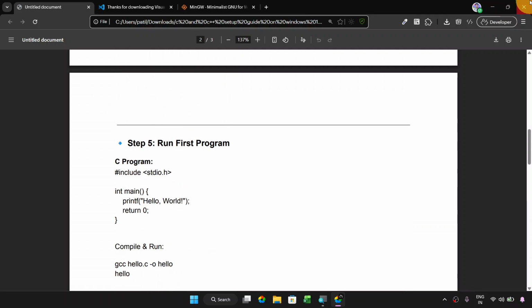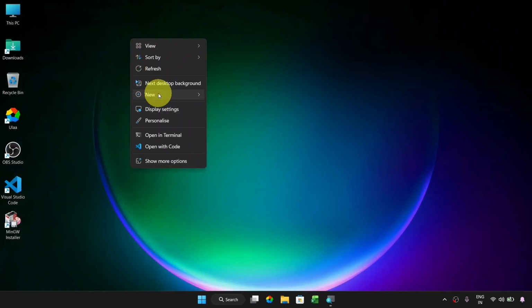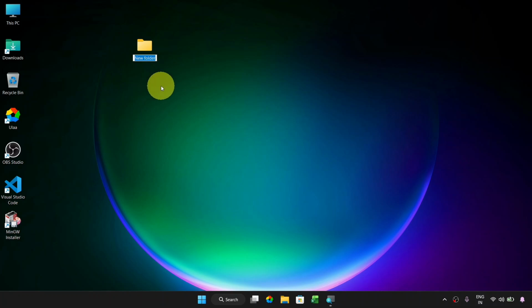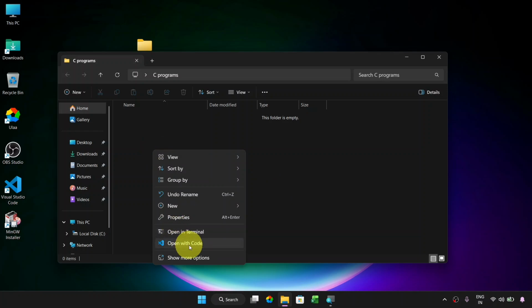So I'm going to close this browser, and on my desktop I will create a new folder, and I will give the folder name like C programs. Then open this folder, and after that I am going to right click here, and you can see the open with code option here itself.